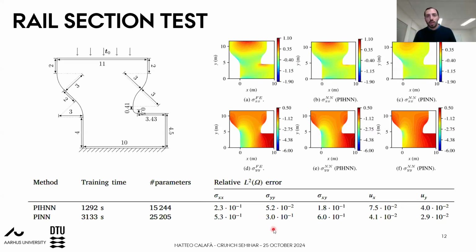Also, if you compare sigma xx, this solution and this solution, obviously this solution looks much better than this, but from these L2 errors it looks like it's just a bit lower, not that low. The reason is what I said before: most of the L2 error is at the stress singularity. And for the displacements, that's a very good question. I'm also a bit surprised about that. We were surprised about that.